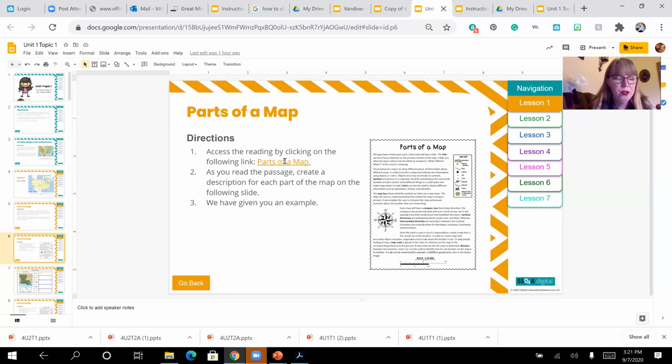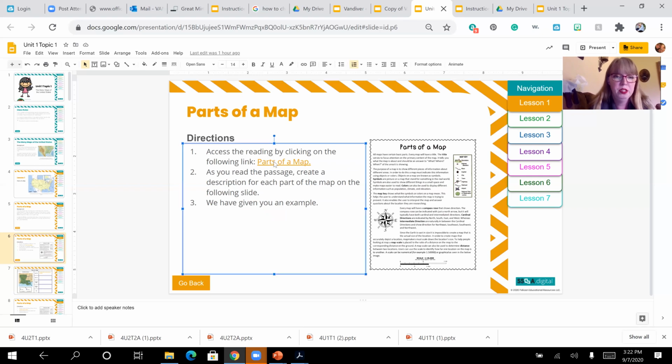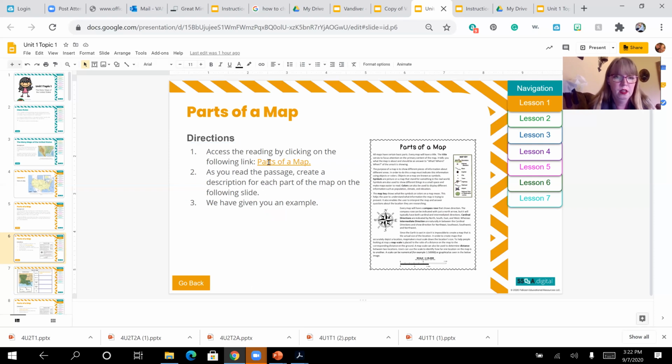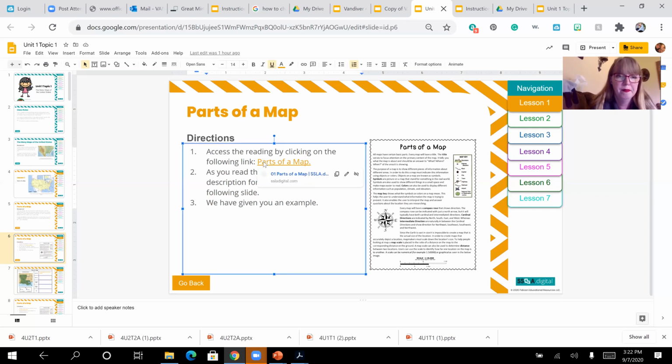So on your keyboard, you're going to click the Control key. It's in the lower left corner of your keyboard. Click Control and then Enter, okay? Control Enter, okay?